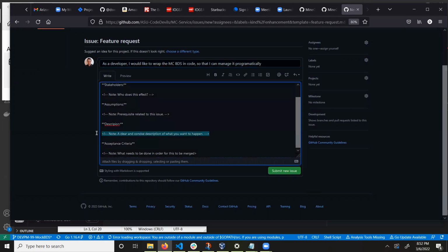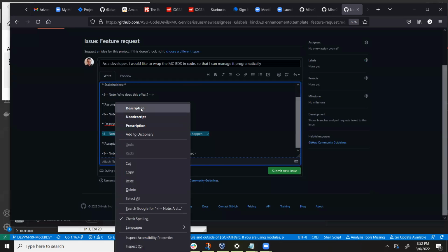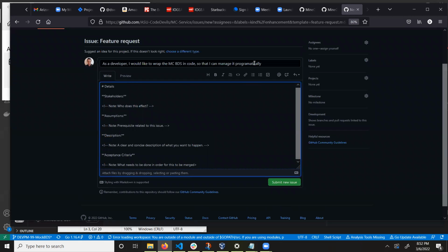This stuff doesn't show up in the actual view, right? Well, generally you replace that with whatever you needed. Oh, I spelled description wrong. Whoopsies. All good. Say you submitted a new issue, you can edit an issue after you submit it, by the way. I will actually fix that right now. Cool. Okay.